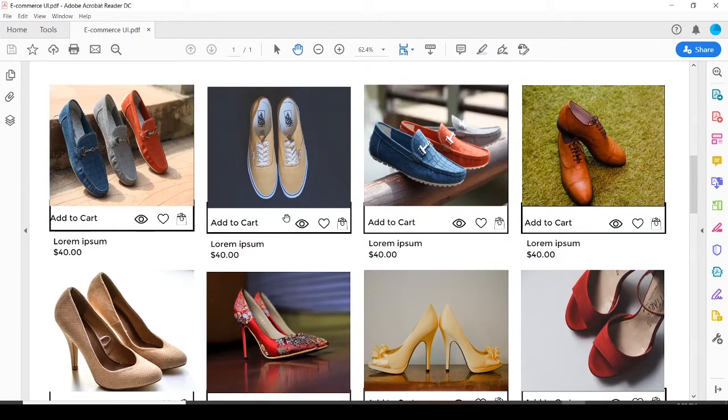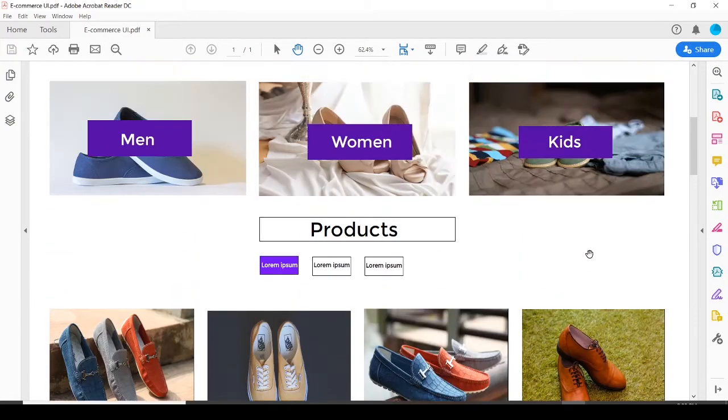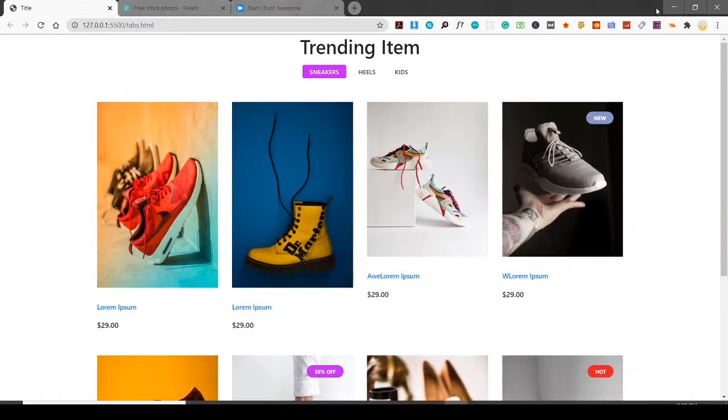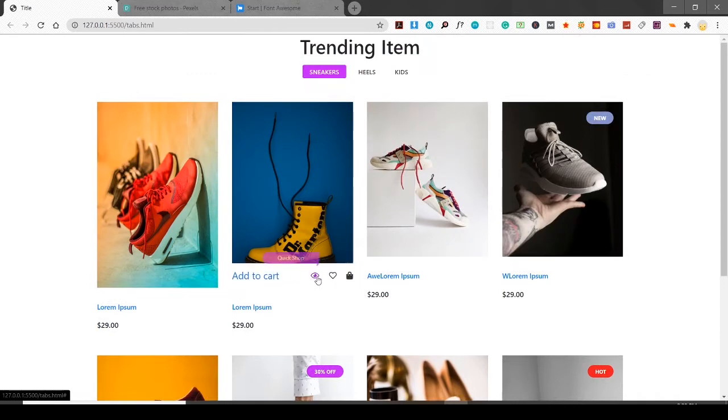As I've told you, when I hover over this, it will appear on hover. So let me show you here what I've done. It's not completed yet. This is the item. I have told you that I'm going to use the tab section, so here I have used those tabs. These tabs, you guys can see that here are the images, and when I hover over it, a nice kind of badge appears.